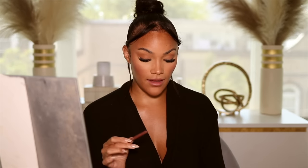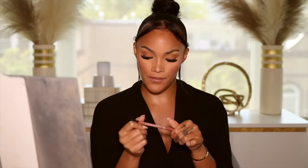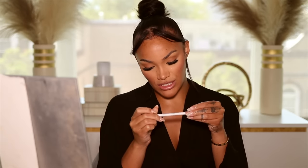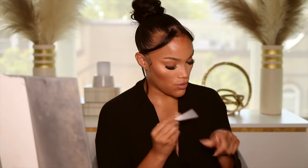And then, because I don't like too dark of a lip line and I don't like too red of a lip line, I take the Honey Beige lip liner and I go over that. And that just lightens it a little bit. Now I'm taking another lip liner, and I know you're probably like, girl, this is from ColourPop, in the shade BFF. This is number one.